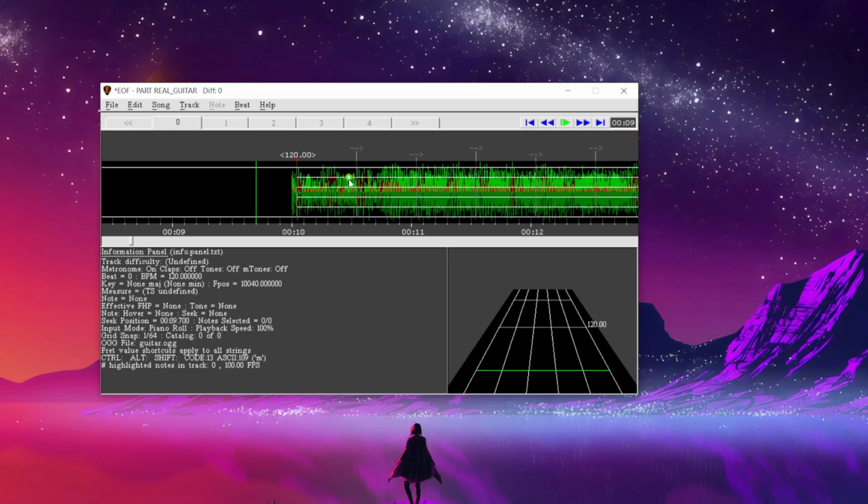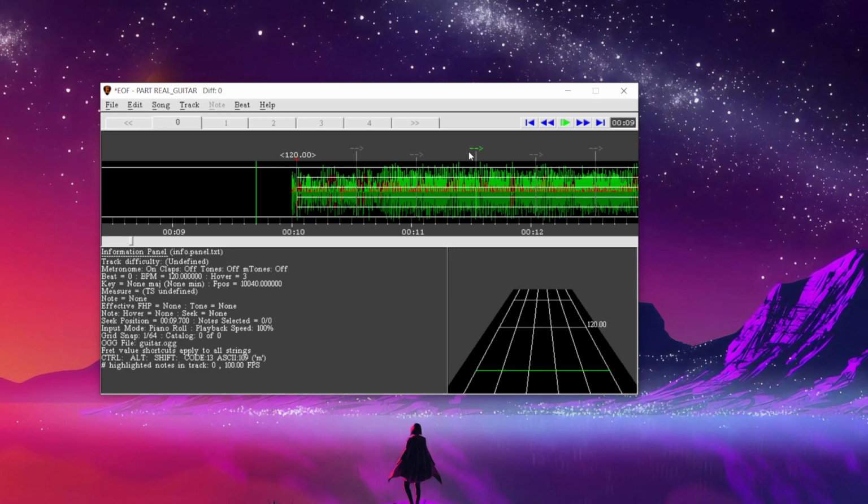But I have the tab that has the BPM properly in it. And this is where it can get a little tricky, because sometimes there's songs, like some black metal songs, where they didn't quantize it or didn't use a click, and it's just all over the place. So at that point, you just want to get a BPM tapper program, like on a website somewhere, and then just tap your space bar to the BPM and try and figure it out.